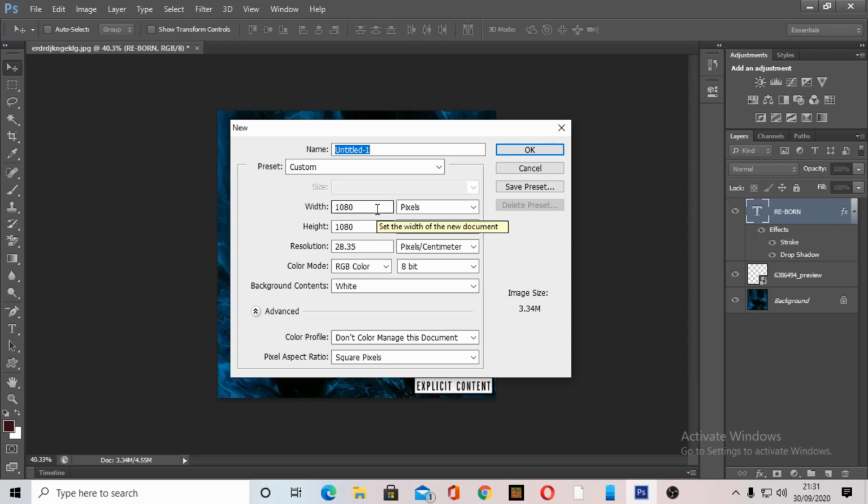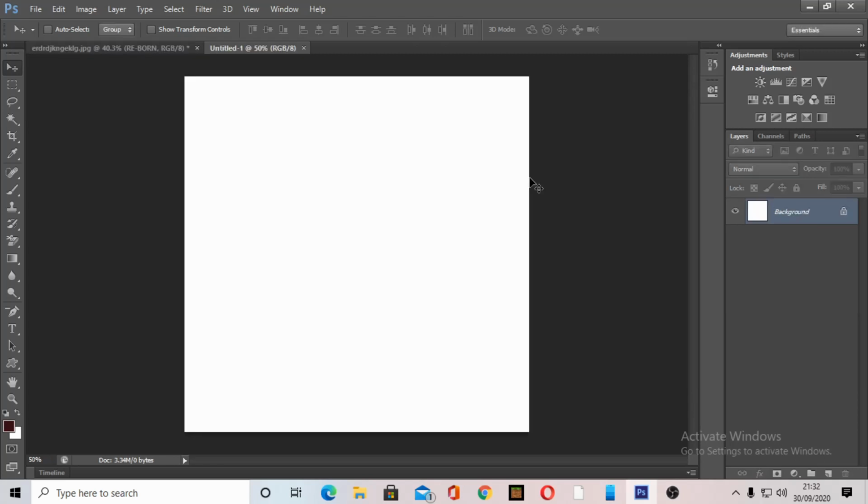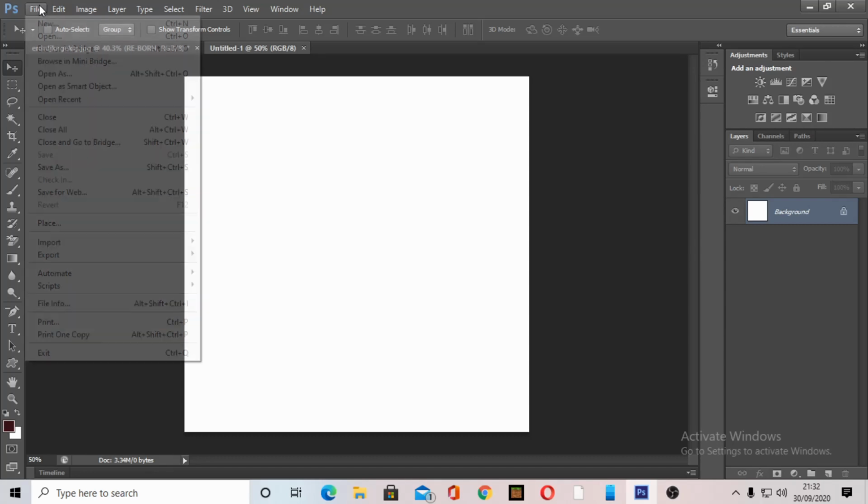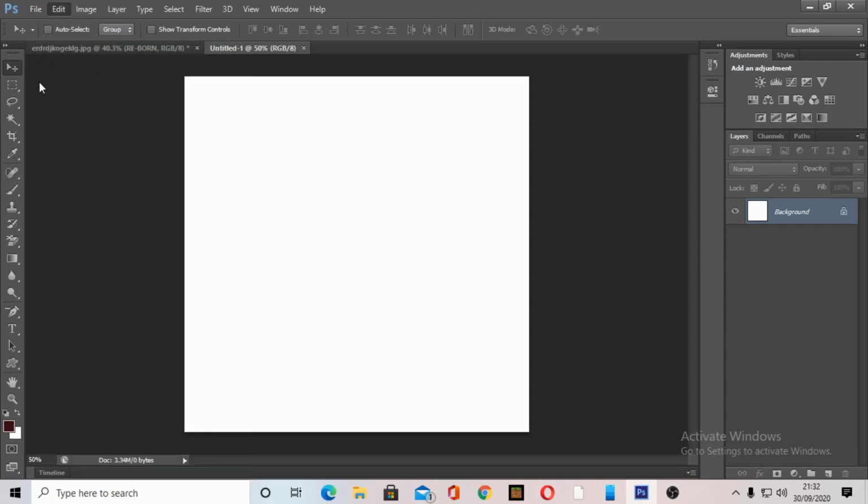So the first thing you want to do for an album cover or a photo, like a profile picture, is 1080. So 1080 in width and height. Either press OK or enter. Sorry for that. Now you should see this exact thing if you're following along with Photoshop. Now, this is blank, there's nothing here yet. So now let's get on to adding the background.